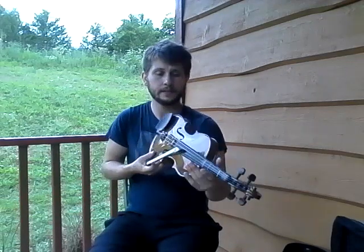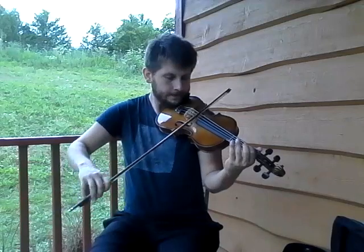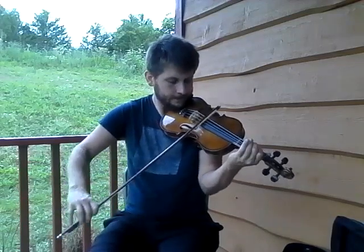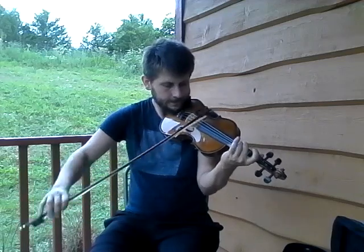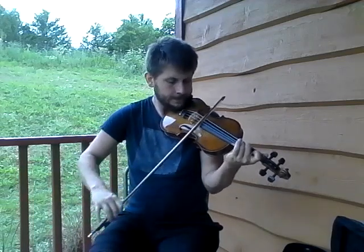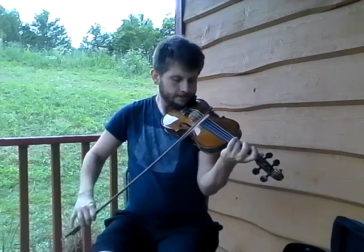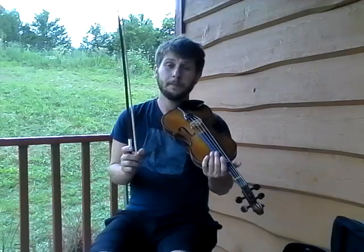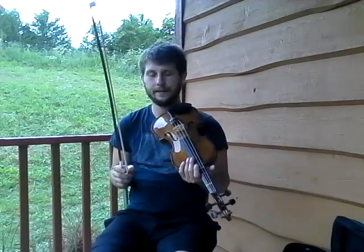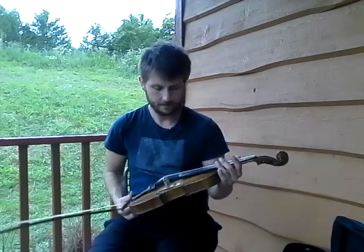And it handles double stops really well too. A lot of smoke because that's wonderful student rosin for you. Looks like my cigarette's smoking, or my violin smoking.